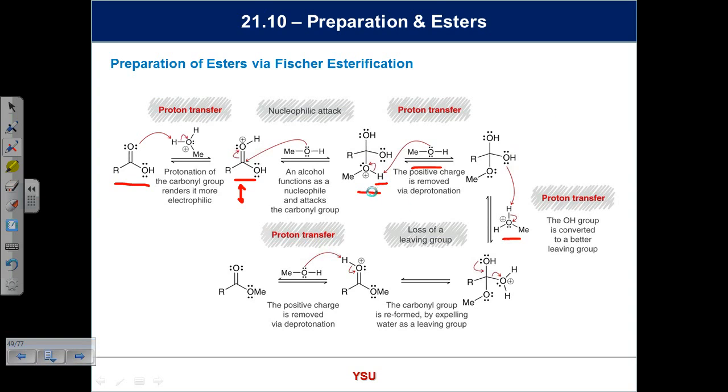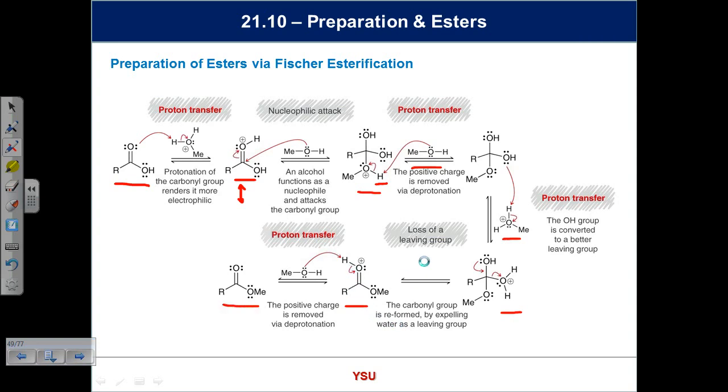And if that's the case, one of the protons went from the methanol piece and ended up on an OH group to make that. What was the point of that? Leaving group. So let's break it off. And the difference now is if we break this thing off and we draw the resonance structures for this type of species, again, it's a resonance stabilized cation. That's why it's allowed. All we need to do at the end is to lose that proton, and we have an ester.